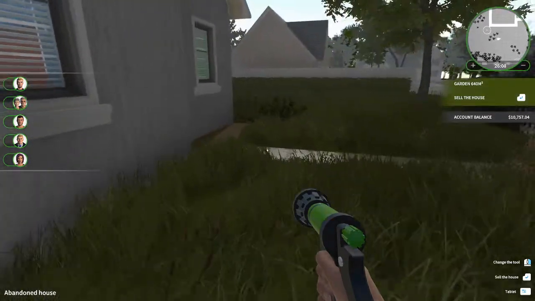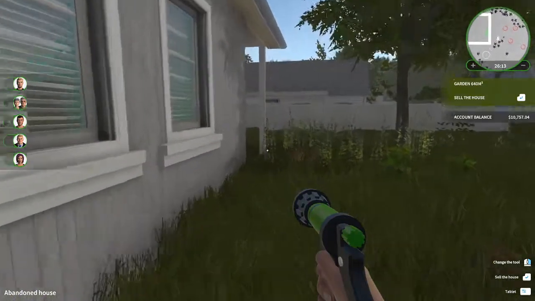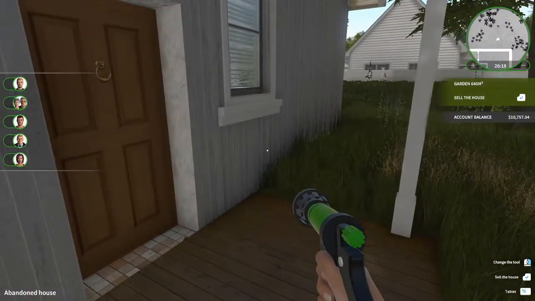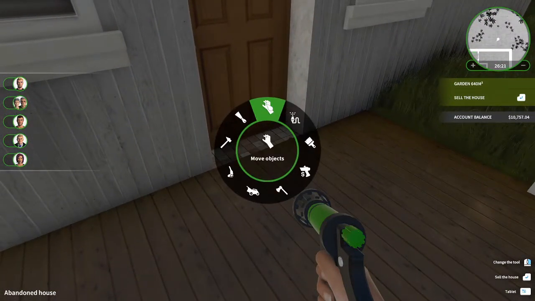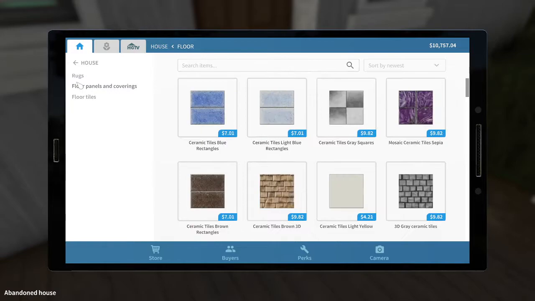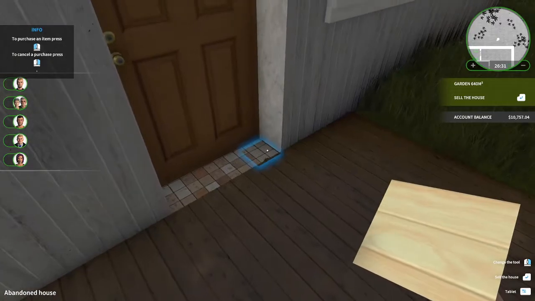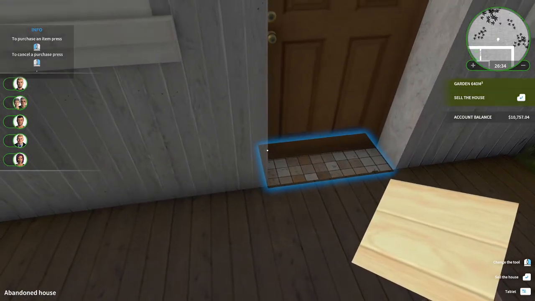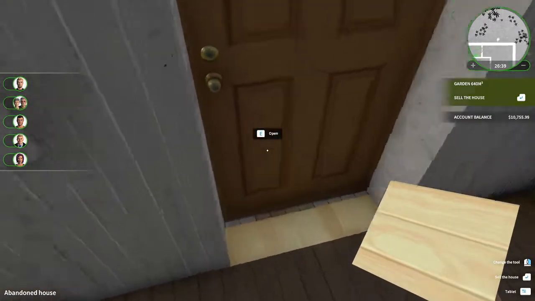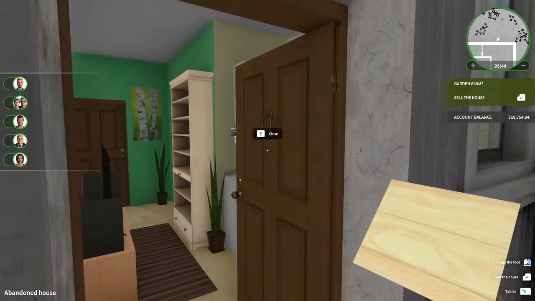We now have a perfectly clean house. At least I think we have a perfectly clean house. I'm just having a quick look in the mini-map to see if there's any more dirt on the walls that I've missed. Huh, that's not good. Let's just fix that, the old flooring. Just make it kind of pretty. Oh, okay, fine, we'll do that. Open that up, and I'll just tile under the door as well. Alright, now we're good.